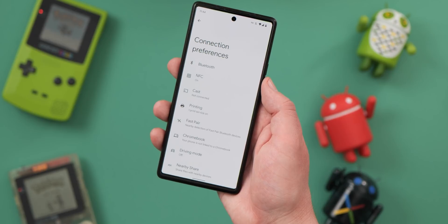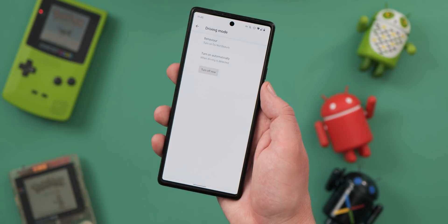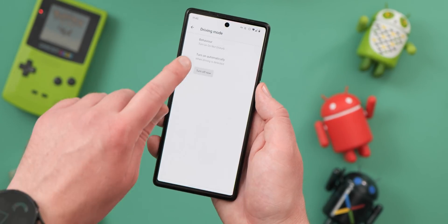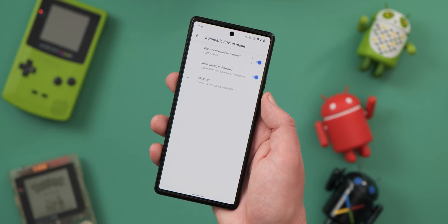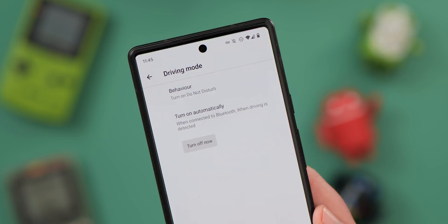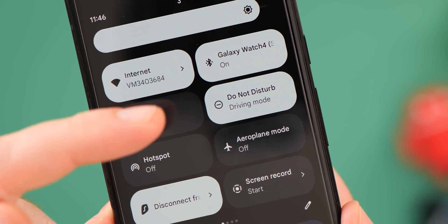Using your phone while driving is not only unnecessary, it's actually dangerous unless you need turn-by-turn navigation help. Android Auto and Android Automotive certainly take away some of the risks, but eliminating distractions is still a better solution. Luckily, Android has a built-in driving mode that can automatically activate when you're in a motor vehicle. As an extension of Do Not Disturb mode, your phone can detect when you're traveling by road or over a certain speed, or it can toggle when you connect to a Bluetooth device in your car. It's a great way to eliminate distractions while still retaining the ability to use Google Maps, with calls, texts and regular notifications paused until you arrive at your destination.